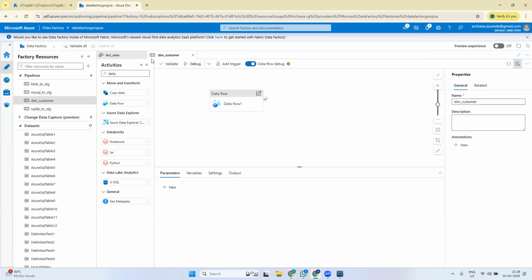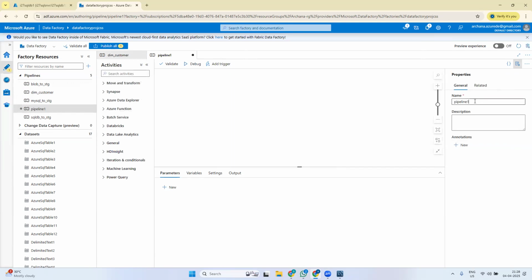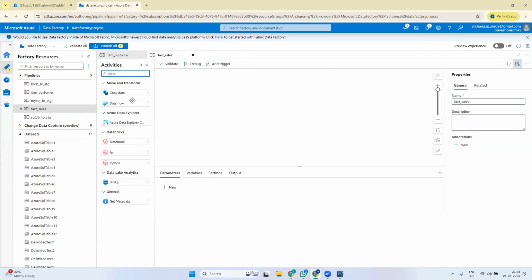Okay, this is one, and we'll create a different pipeline, which would be fact underscore sales, fact sales, and here we'll have to add a data flow activity.